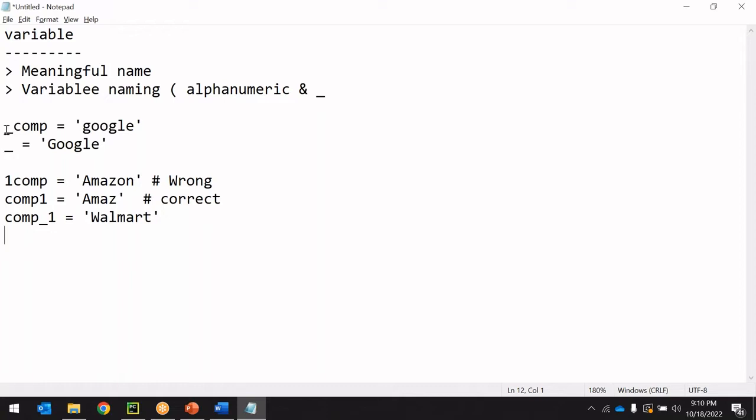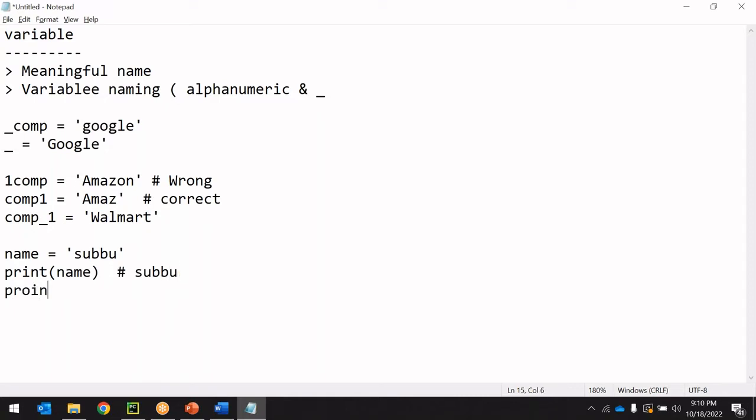The rules around variable names: a variable name is case sensitive. If it is uppercase, you should refer to it as uppercase while calling or referencing the variable. Let's say I define my variable as name equals to Subbu, and I specify print name, it is going to print Subbu.